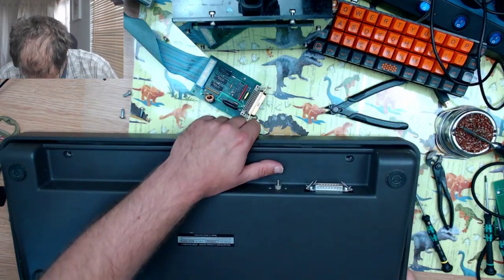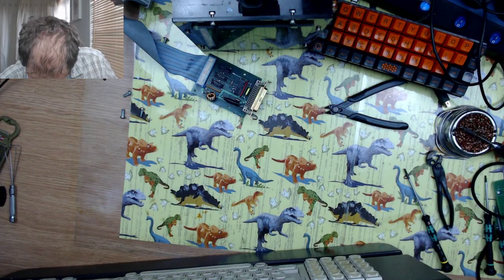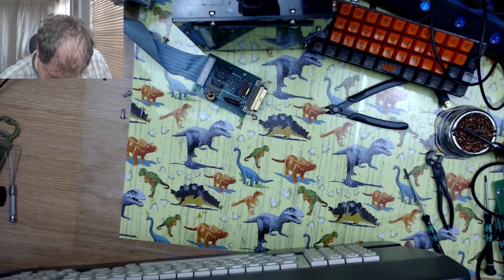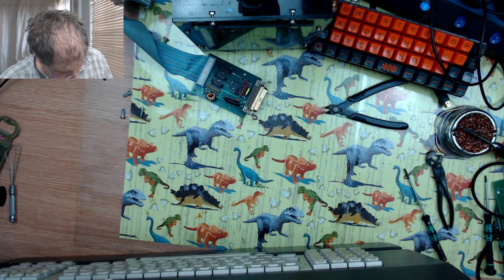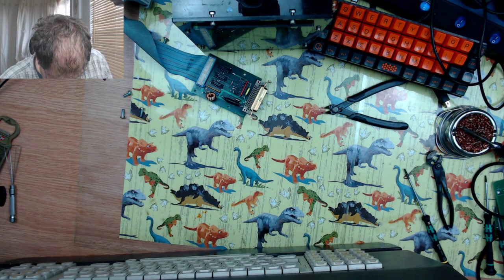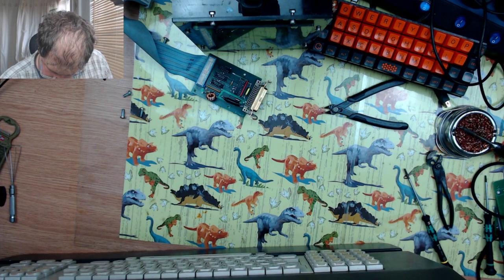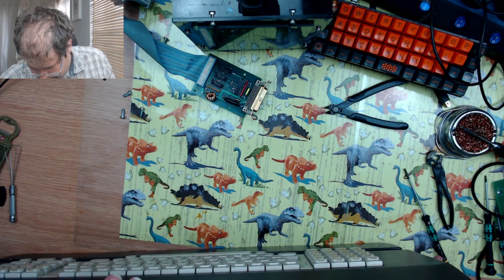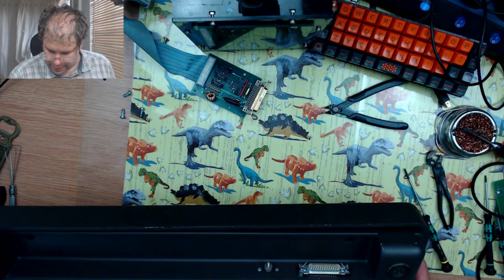Now, what am I gonna get into a problem with? Yeah. I think the connector might be too proud of the case, so it's hitting onto the back of the back plate. I might need to look for a right angle connector. So I shall screw it up as far as I can do.